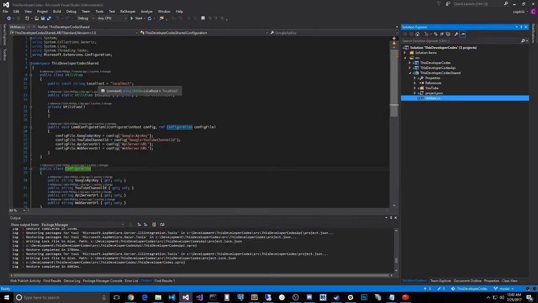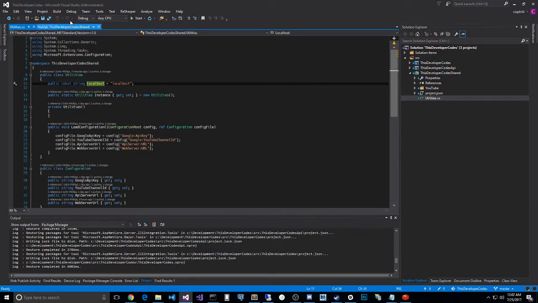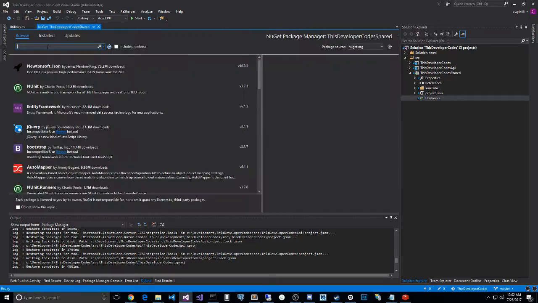I've added a constant here for localhost. I try not to put sporadic string values throughout my code and centralize any of them, which is good practice for localization anyways. So to begin, the first thing you'll want to do is identify the StackExchange.Redis package.